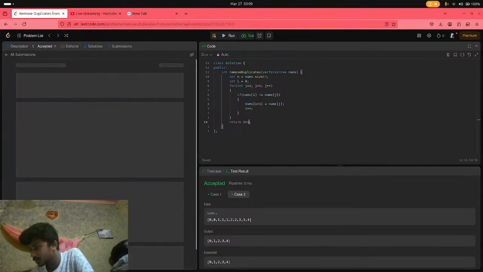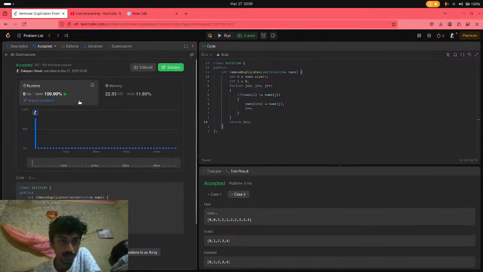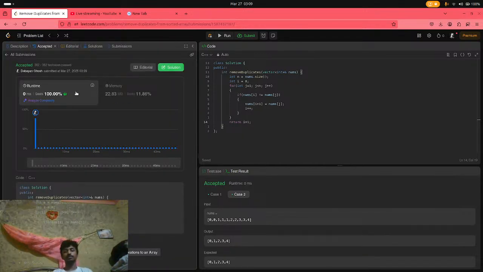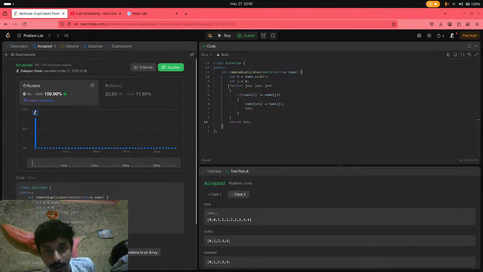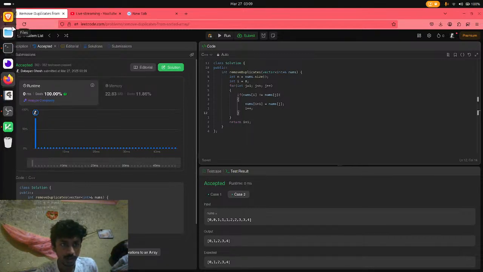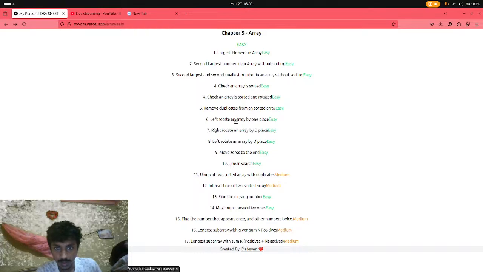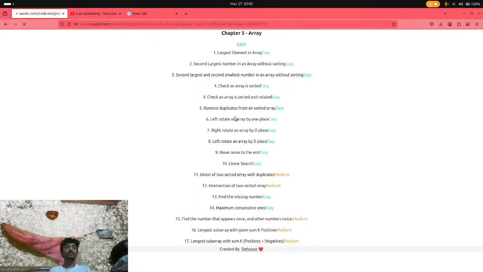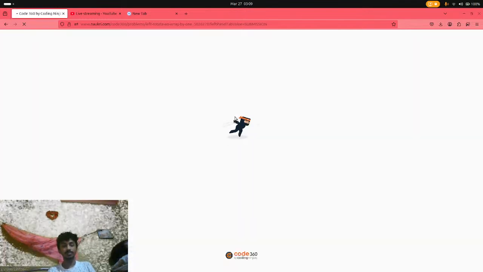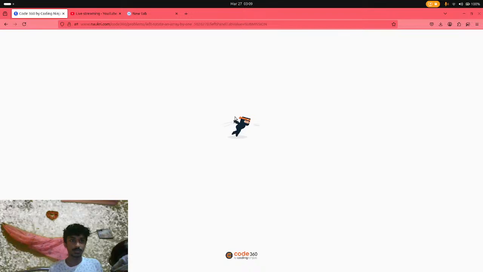Is there any optimal one? No, there is only this. So what is the difference between that and that? Obviously this is only a big O of n loop, and there is no space, so this is generally very good. So, left rotate an array by one place. This is one of the nice problems that I actually got. One place, what will be rotated?